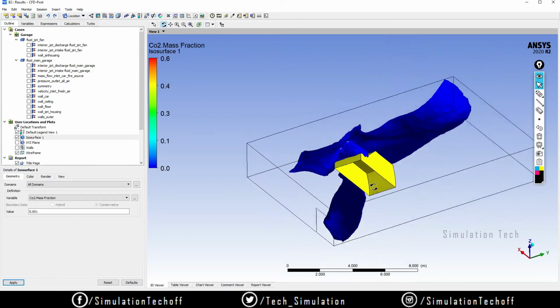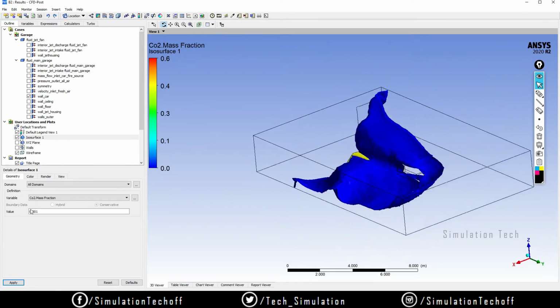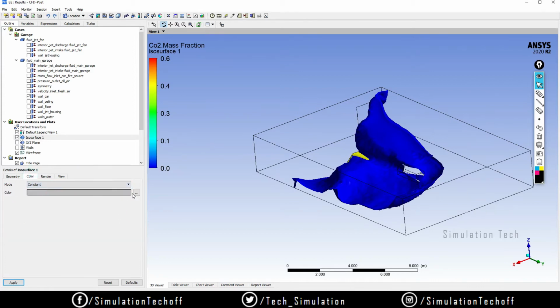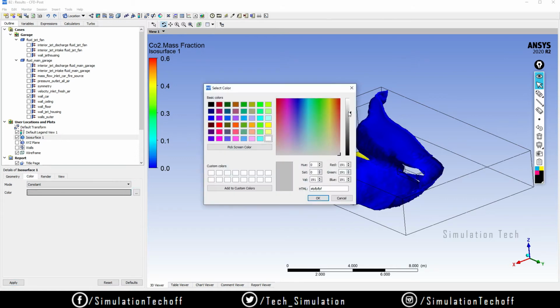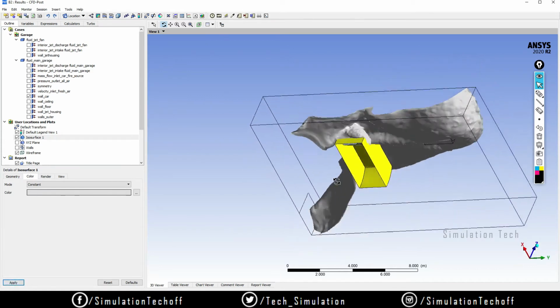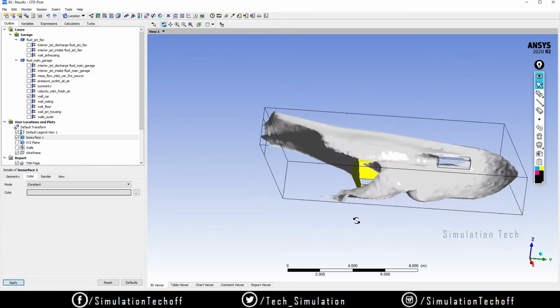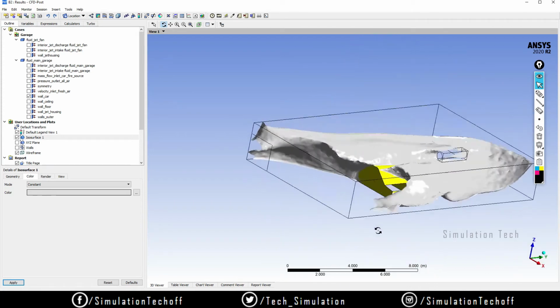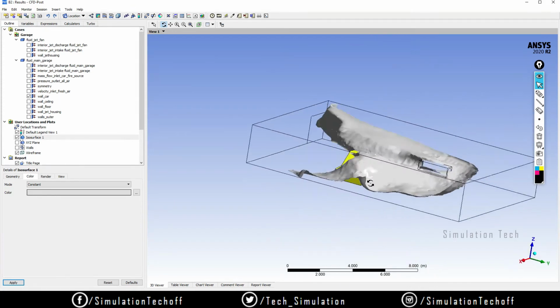Right now it shows in blue, so I want to change the color mode to constant. I'll choose a light brown color and apply. Now the color is changed. You may observe how the CO2 is spread around the garbage area.